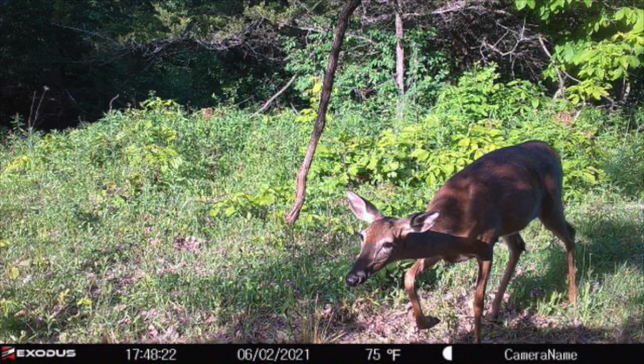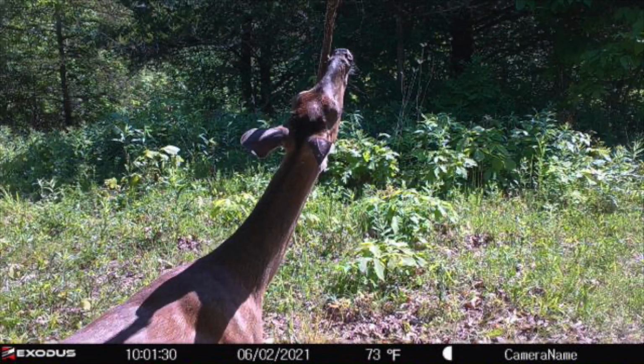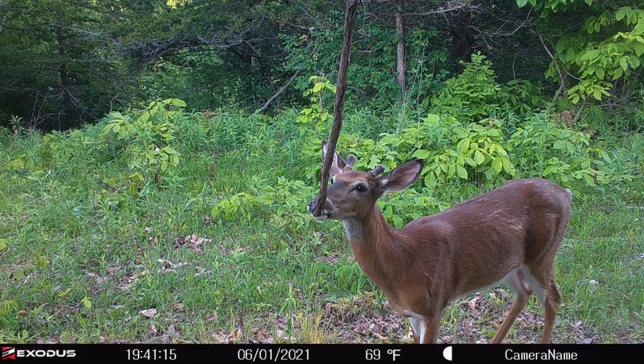And you know, again, it's May 23rd right now. It'll be interesting to see how soon a deer actually hits this. It'll be really cool to see how long it takes for that fawn that's still over about 20 yards away to start hitting this and get used to that on a daily basis.